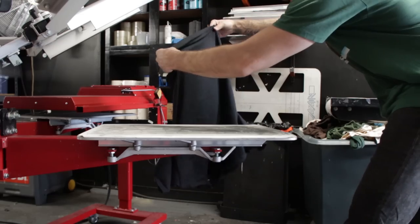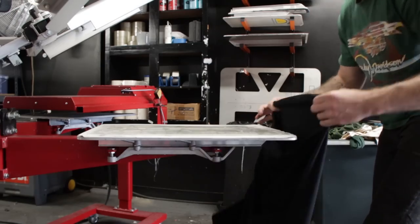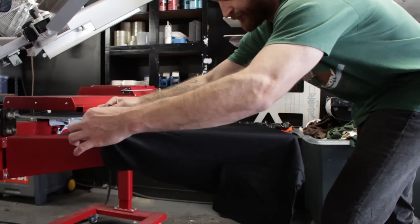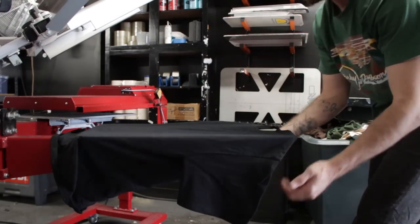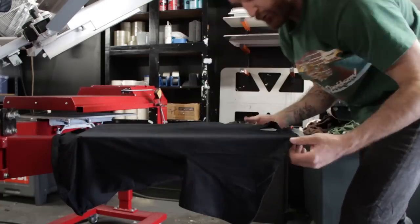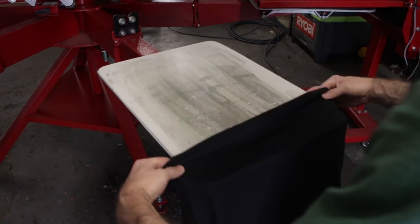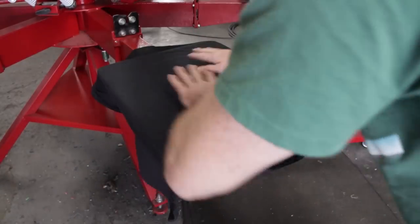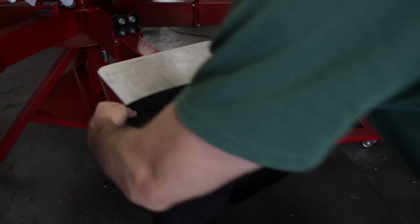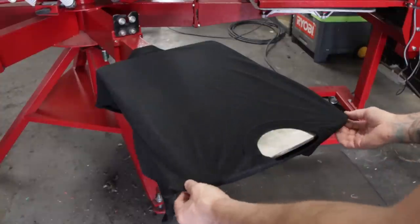Because I have my knife edge here, when I grab the top of the shirt I've got about 14 inches of fabric on top, which is just shorter than the width of my pallets. I'm riding my fingers on the edge of the pallet. All the loose fabric is dangling so it's not catching on the bottom of the pallet arms. I load it all the way down, dragging my fingers across the edge of the pallet lightly. You're pulling at an upward angle just to make sure that the fabric's not touching the adhesive on the pallet, but you're literally just skimming by it. I'm grabbing it in the middle, skimming it along, and dragging it all the way until the top of the shoulders hit the top of the pallet.